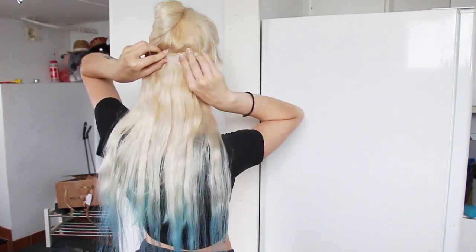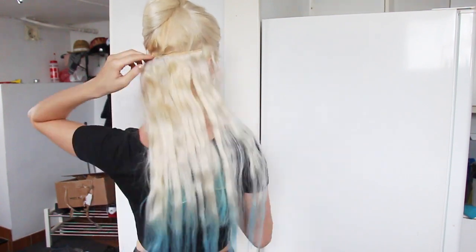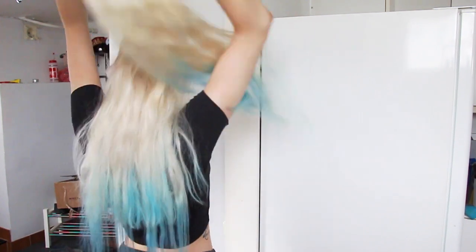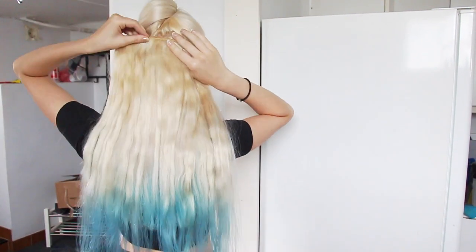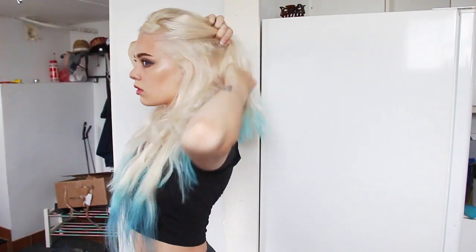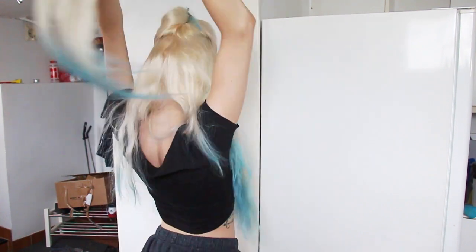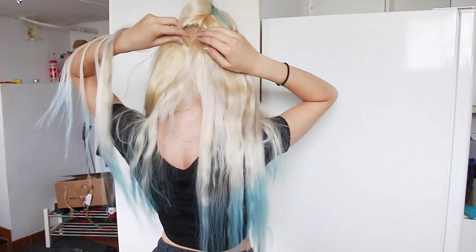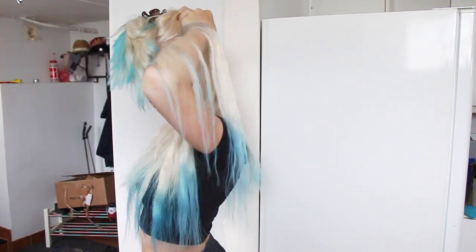I have one piece of advice if you want to achieve this turquoise look on bleached hair or blonde extensions. What I did before dyeing them was carefully wash them with purple shampoo to take away some of the yellow, so the blue wouldn't turn into green instead. I only left the shampoo in for less than a minute because extensions tend to get purple patches very easily. I didn't make it too silver because I still wanted them to turn out turquoise rather than blue.